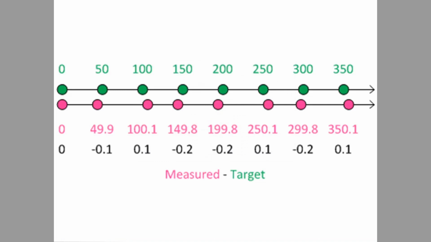So when it comes time to set up the laser and start measuring, we're going to have some basic things we need to know about how we're going to collect data. We're going to have to tell it where we're starting, where we're ending, and we're going to have to move the machine through some points. So for this example, I'm going to start at 0 millimeter, I'm going to end at 350 millimeter, and I'm going to move in steps of 50 millimeter. So I'm going to use a part program to move the machine through those positions.